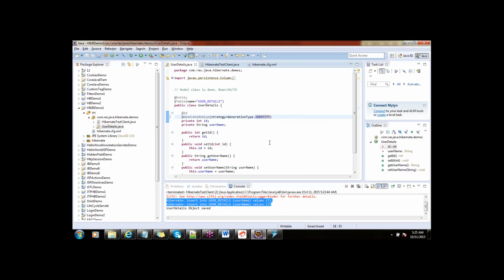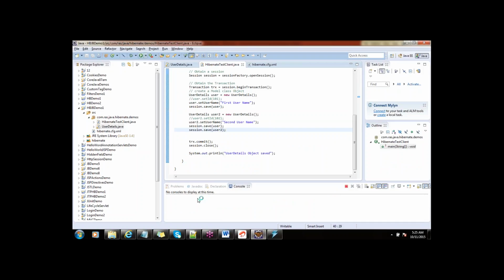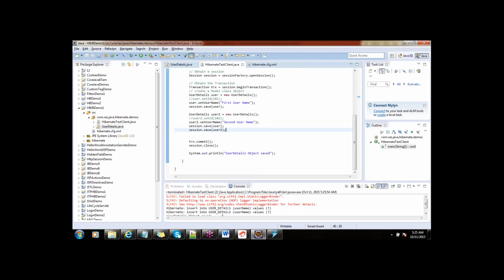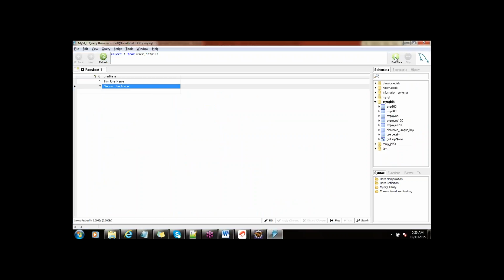Let me go with IDENTITY here. I saved it. I am back to the Hibernate client, and I am re-executing this. 2 insert statements fired, and you can see user details object saved. I am going back, re-executing this.